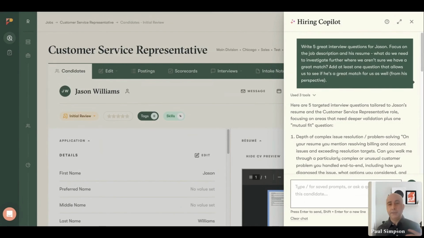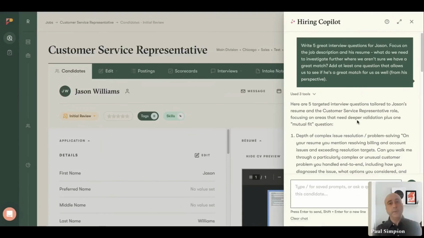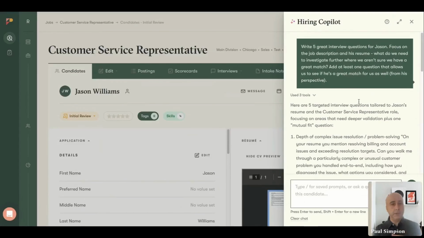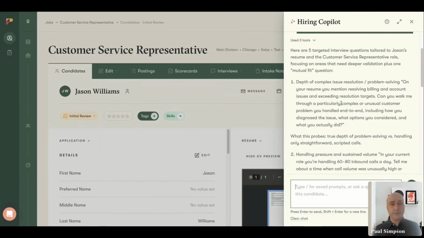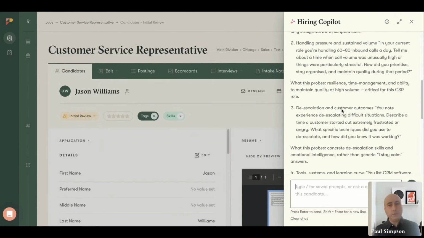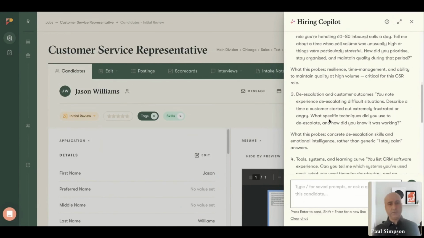They just do. And so by grounding the question in both the job description and the specific candidate's background, maybe their resume, I'm asking things that actually test the fit for this role, not just for me, but also for the candidate themselves. I know that many of you using scorecards continue to do that, but it's also nice to throw in a couple really tailored interview questions. So what the Copilot has done here is it's looked through Jason's resume, it's looked at the job description, and it's called out a few areas that we want to be a little bit more specific on.